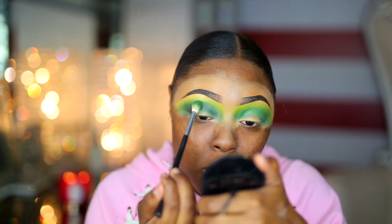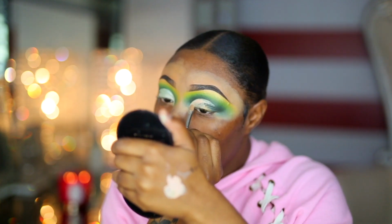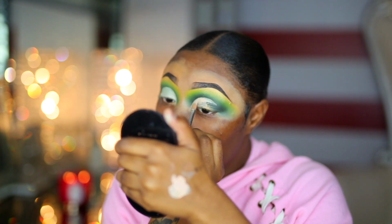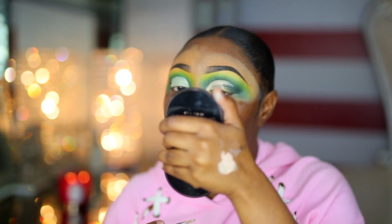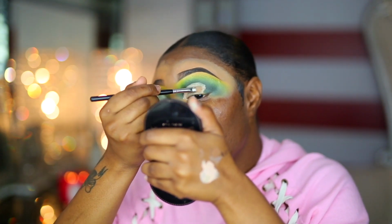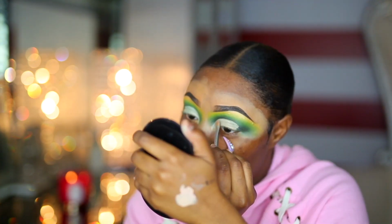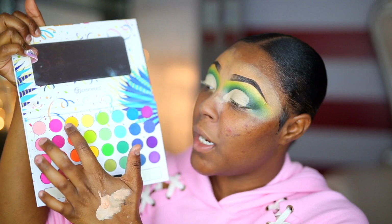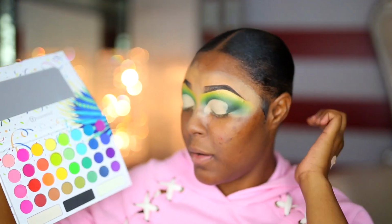Back in with my brush because I'm trying to blend. I'm gonna grab this pink shade right here, orange, and then this neon.